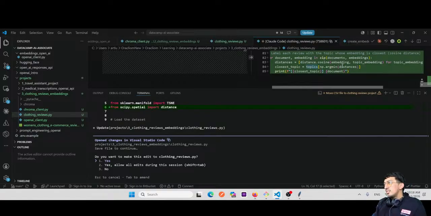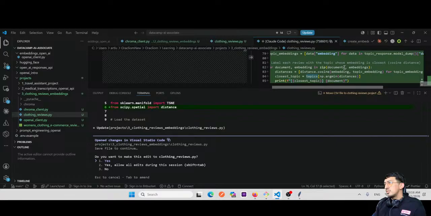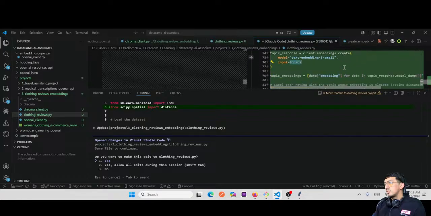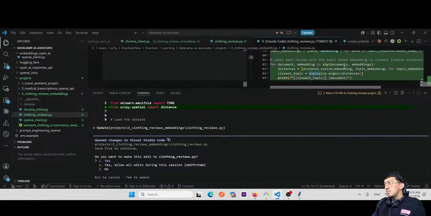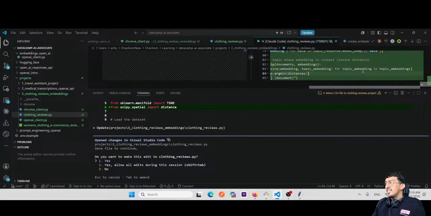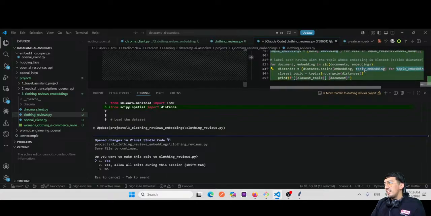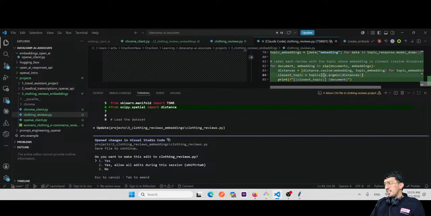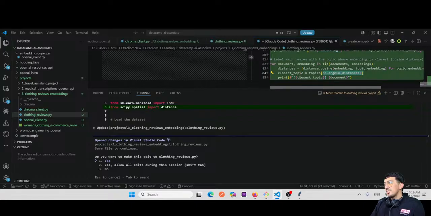So I understand here that it is iterating over each topic embedding, and then it is calculating the cosine distance, and here you have the distances, and here you get the, I assume that this gets the index, and then you get the closest topic.